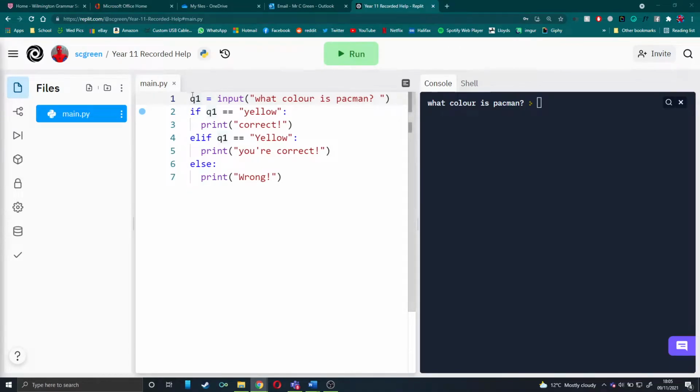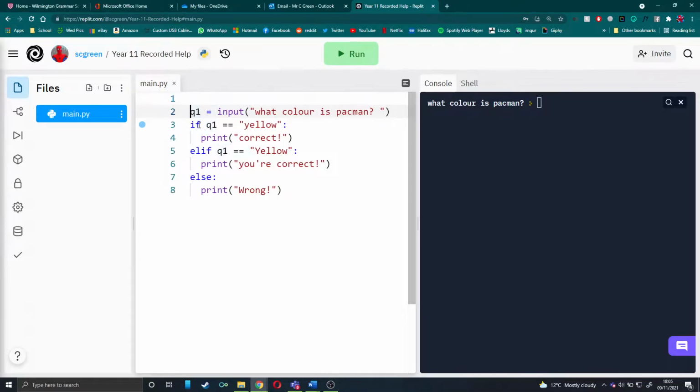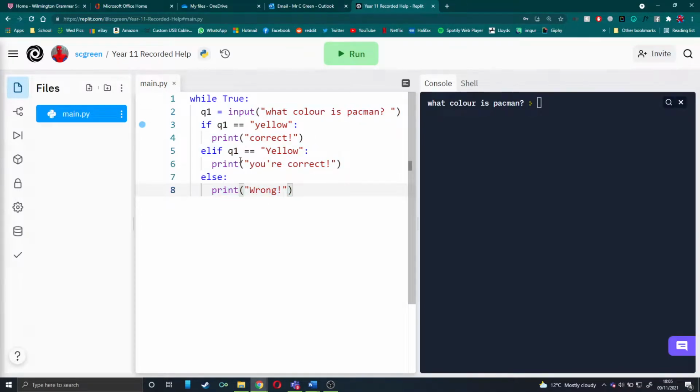Okay, so what we've done in the past, the simplest type of loop, is we would have just done a while true. Now if we do a while true and indent that, because obviously we want it to be part of the loop, all that's simply doing is saying while the criteria is that the program is true, and obviously true or false, on or off, 1 or 0, whatever. So true is basically saying that the program is on. So while the program is on, loop it.